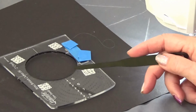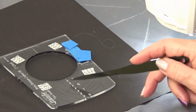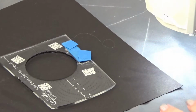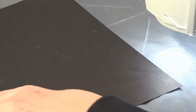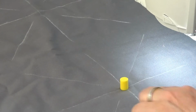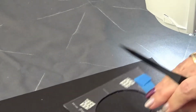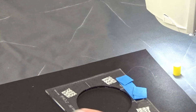It's the type of template that uses the pin. So we're going to put the pin into the center of our design. And I'm going to use 8-point crosshairs to get this design going. So I'm going to show you those. Here are my 8 points. And here is my pin right in the center. I'm going to use this line here on my template to line up with my crosshairs.